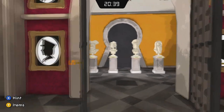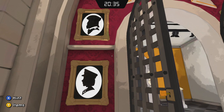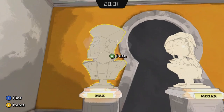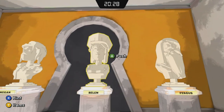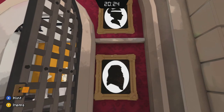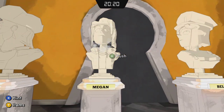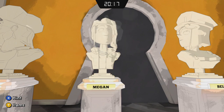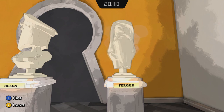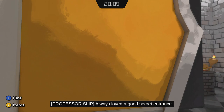Now look at the silhouettes here on the outside of the door. These two statues are looking to our left. We match them up. These here looking to the right. So we go in, match the silhouettes to the statues, and then get the heads in the correct position. And we got some more keys. Always loved a good secret entrance.